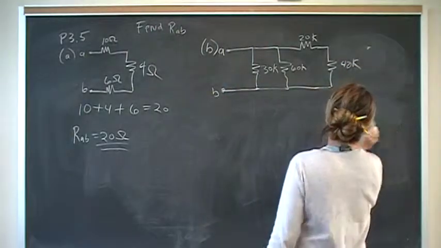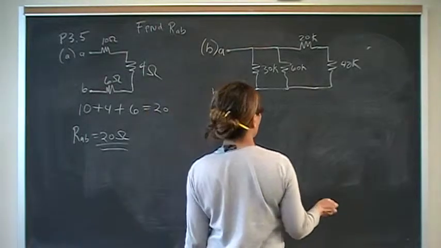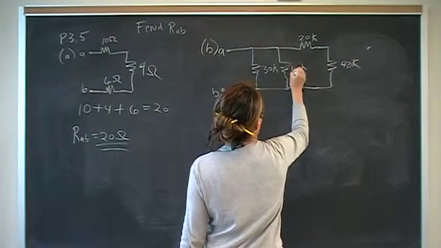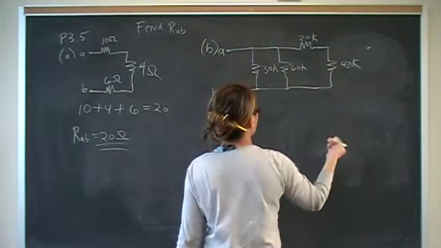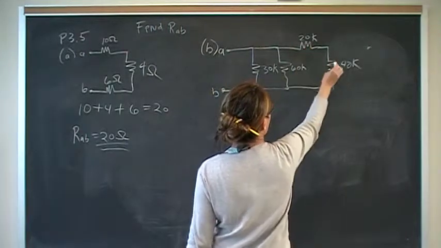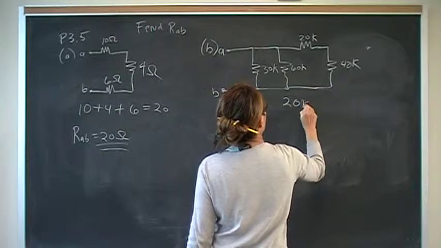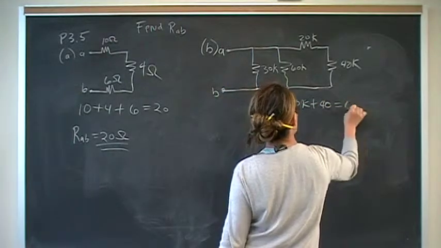So what is the new relationship? Well, let's just do one at a time since we're learning. So we see this: 20 and 40 are in series. So we have 20 in series with 40. That's going to give us 60.